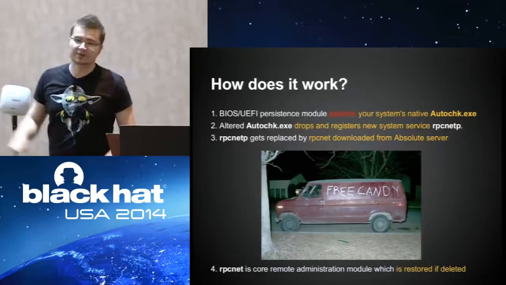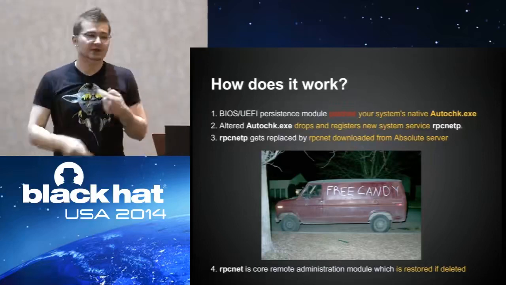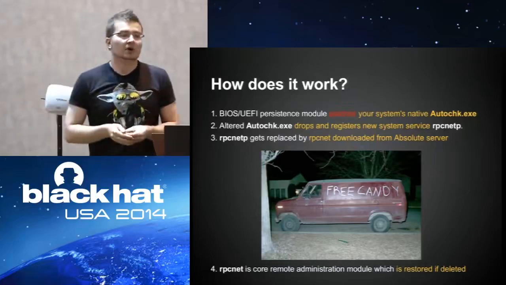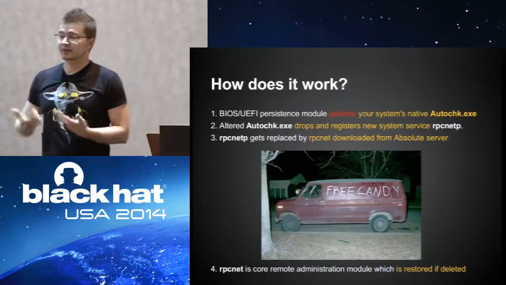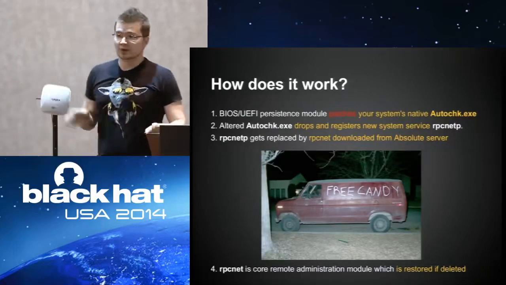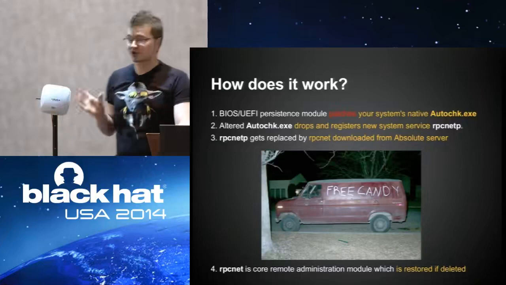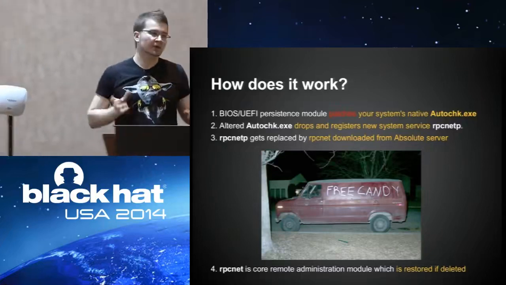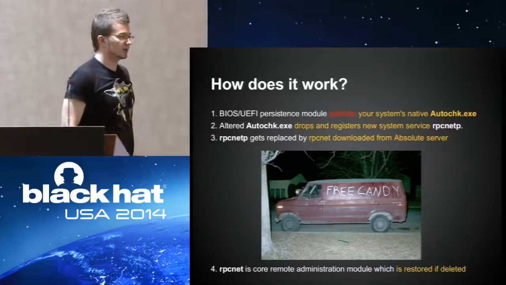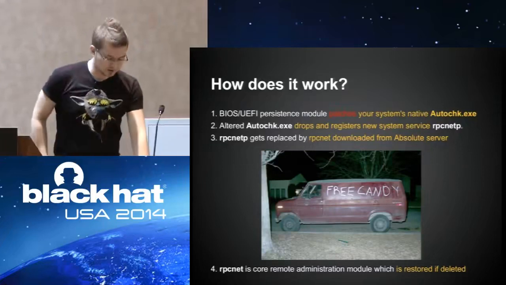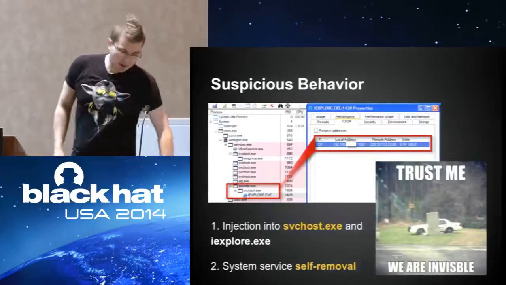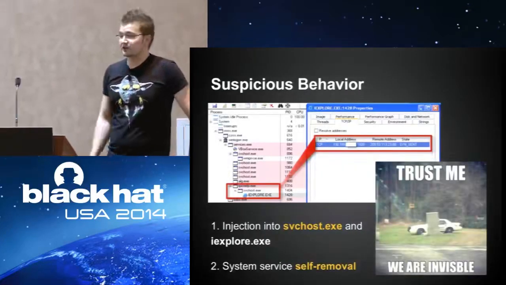And if you delete RPCNet or RPCNetP, it will instantly get recovered with the next reboot. If it doesn't find that, it will do that. So the UEFI or BIOS modules are checking for these executables to be present on your partitions, and if they are not, they will recover them. The behavior, as I told you, is very suspicious.